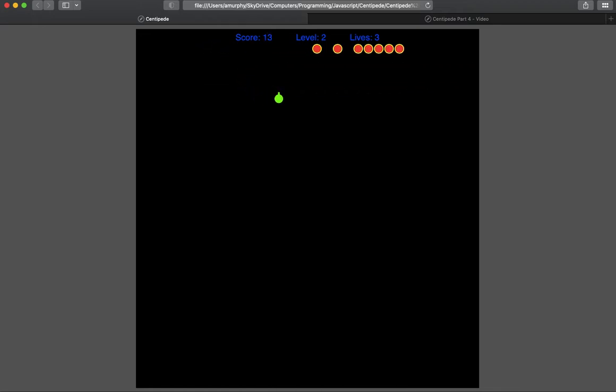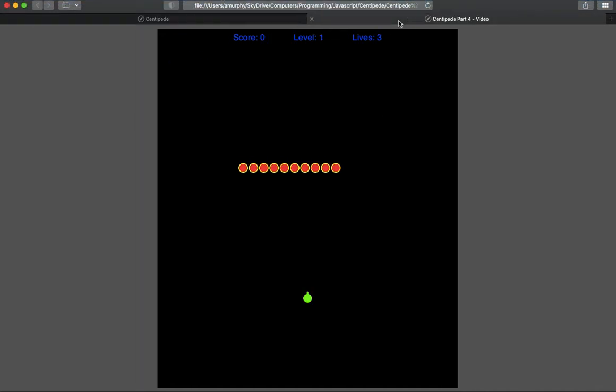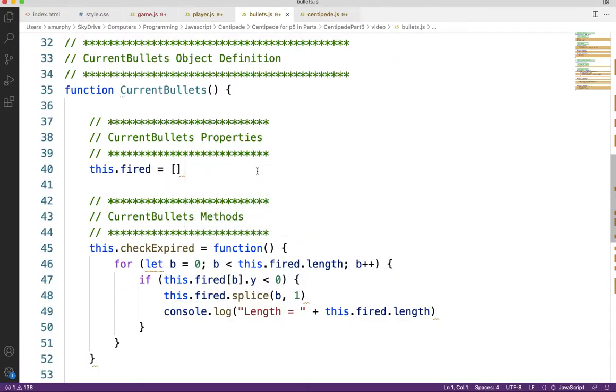So you can see we've increased the level. I'm also giving points for connecting with nodes in the centipede. Okay, so that's what we're shooting for. We're starting to get some semblance of a game here. Right now, we're back with what we ended with in part 4, which is simply a centipede that, when it hits our player, reduces the lives. All right, back to the code.